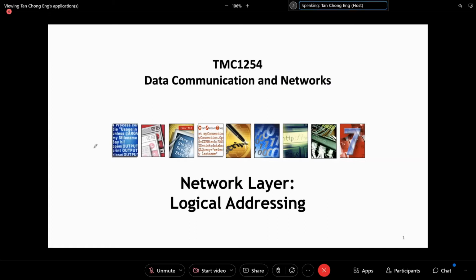So IP is the one that we're going to talk about today. IP, Internet Protocol. We are going to talk about the Internet Protocol address, which is one type of logical address in this context. I hope this gets you clear. So when we say the Internet is based on the TCP/IP protocol, it refers to layer 4 and layer 3 implementation. You can use any hardware, any layer 2 or layer 1, regardless of what type of layer 2 or layer 1 you are using.